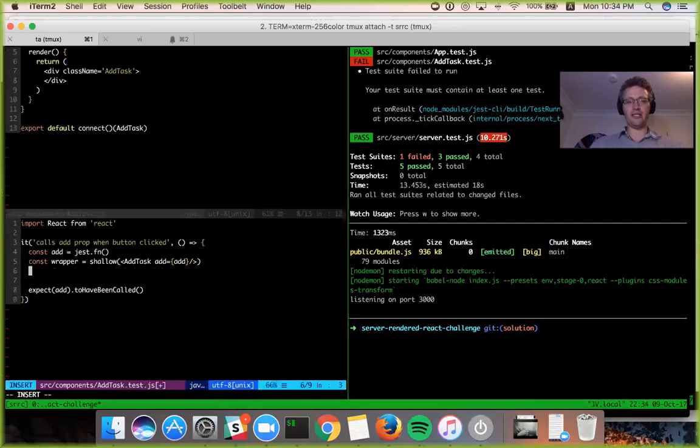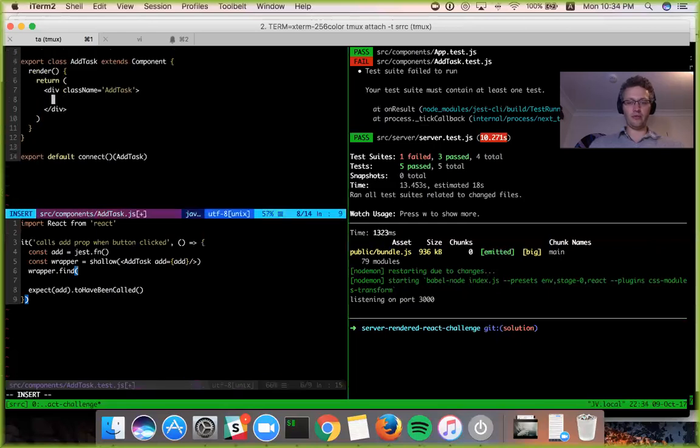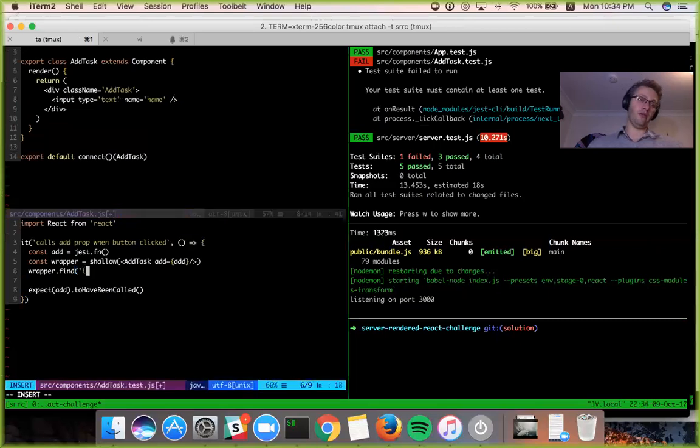Now, the next thing we're going to be doing is I need to type in a task. So I'm going to be like wrapper, let's find something. I'm going to want an input type of text, task name. So inside of that input, I'm going to go input name equals name.